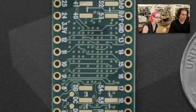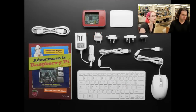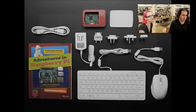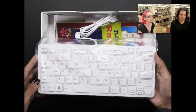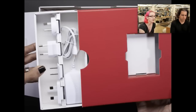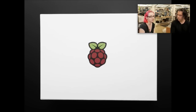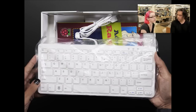Next up, let's keep moving. We got the Pi starter pack. Yeah. We actually put this in just after 2 weeks ago, but we never got to it. So this is the official Raspberry Pi starter kit. We got this nice GIF. It's basically everything you need to get started. It comes with a Raspberry Pi 3, the official Raspberry Pi case, which is so cute and adorable, a universal power supply, so it works anywhere in the world.